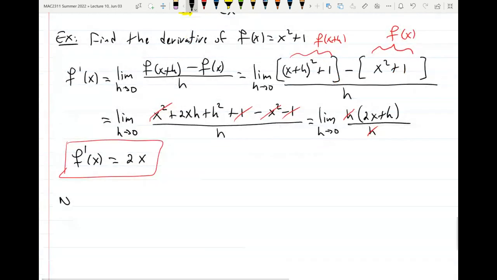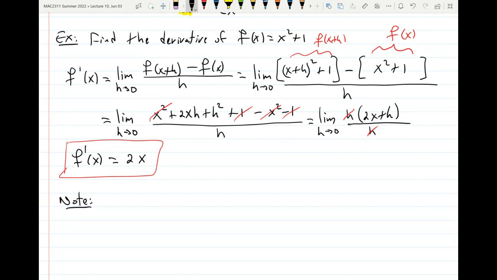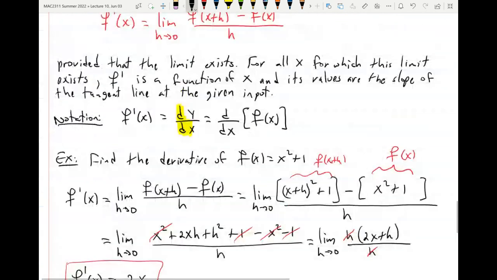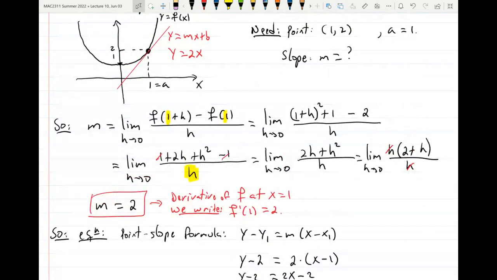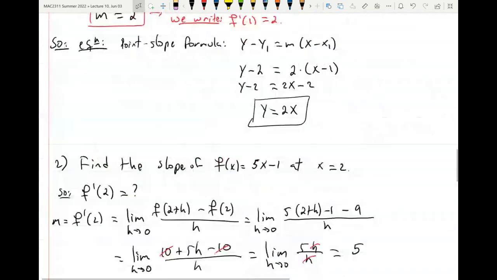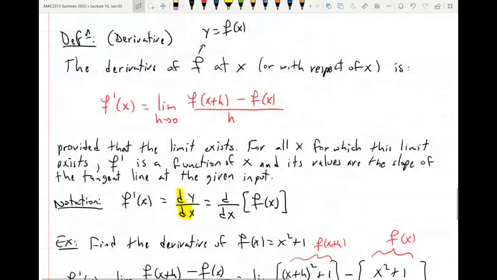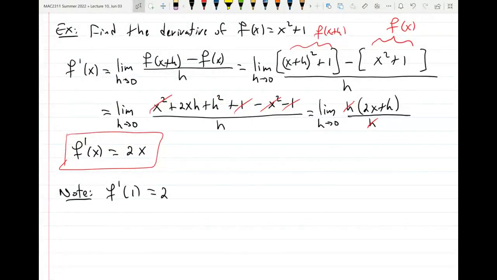And then notice that if you want to find the slope at the point (1, 2), in other words, if you want to find the value of the derivative at 1, of course, that's equal to 2, as we saw in our computation above, right? The point is that we did the same limit, but instead of a 1, we put an x. But after that computation, now you can find all the slopes that you want. If you want to know now what's the slope, for example, at 0, what happens when x is equal to 0? Well, the slope is equal to 0, okay?